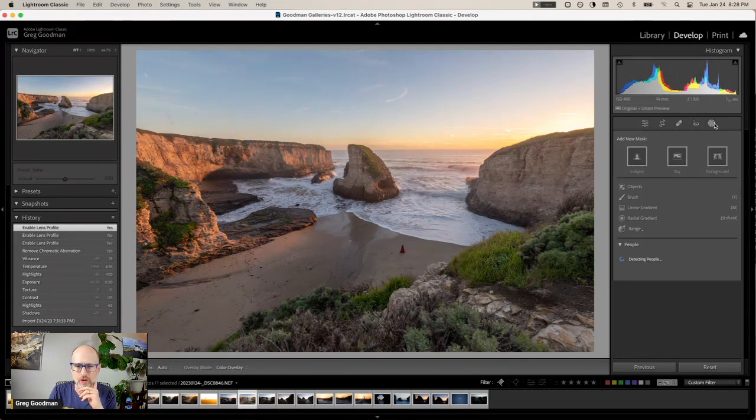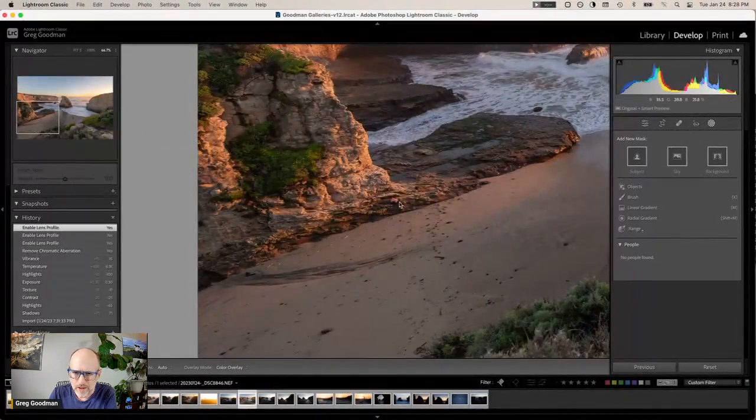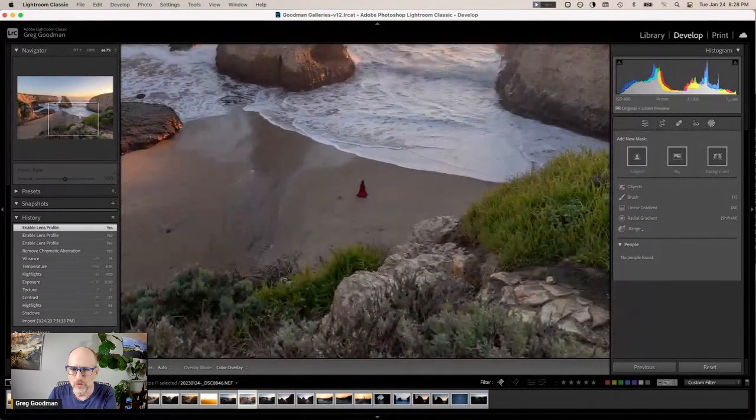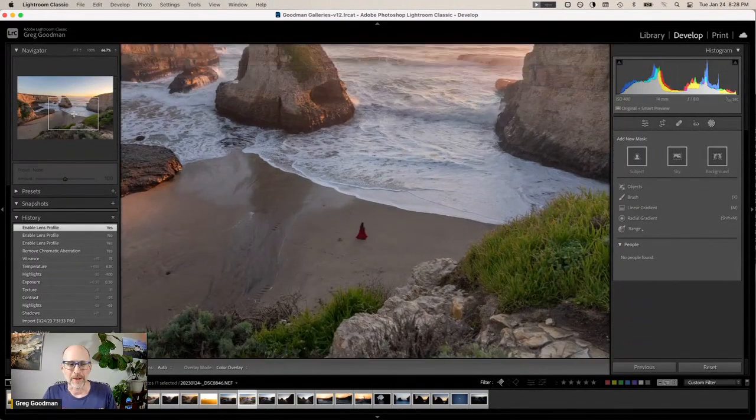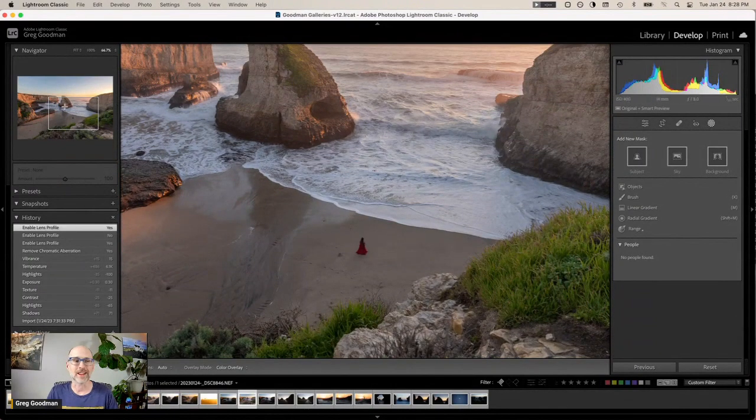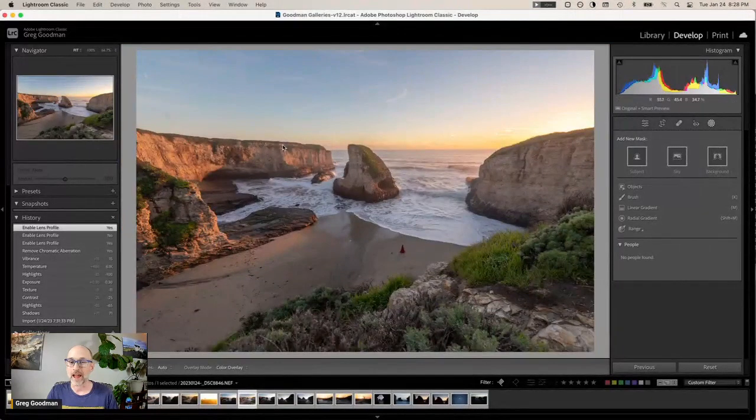So then I can go to my brush, because to me, the interesting part, it was super cool. There was this woman here, and her partner was over there somewhere. Let's see if we can zoom in on him with his drone, photographing his partner over here. But his photo session ended when she got nailed by a wave.